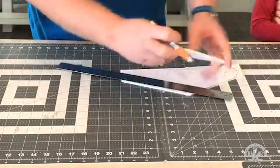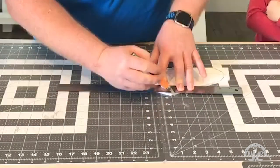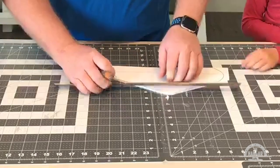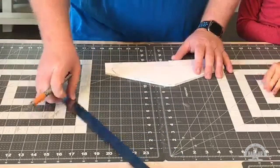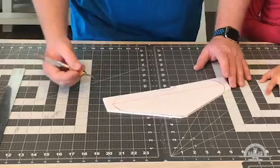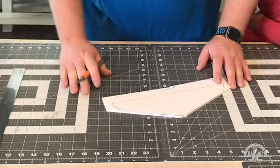So now, all I have left on this piece is the non-straight stuff, the curved stuff. And this is where you have to get a little bit of practice freehanding. Like I said, I've been doing this for 20 years, so I can do this fairly quickly and efficiently. You guys will probably want to practice on a scrap piece of foam first.